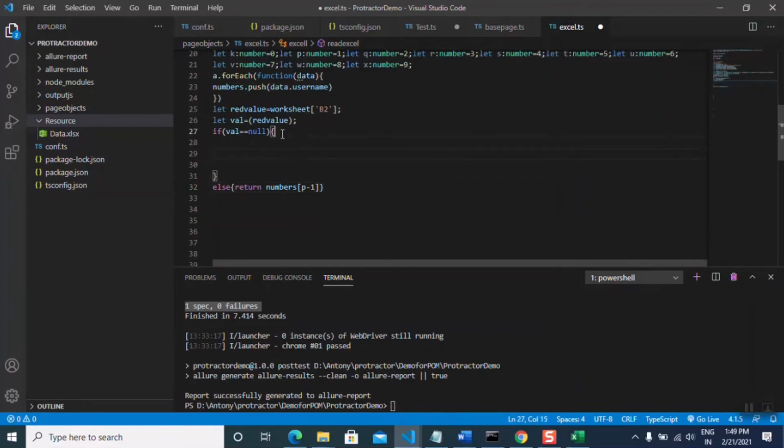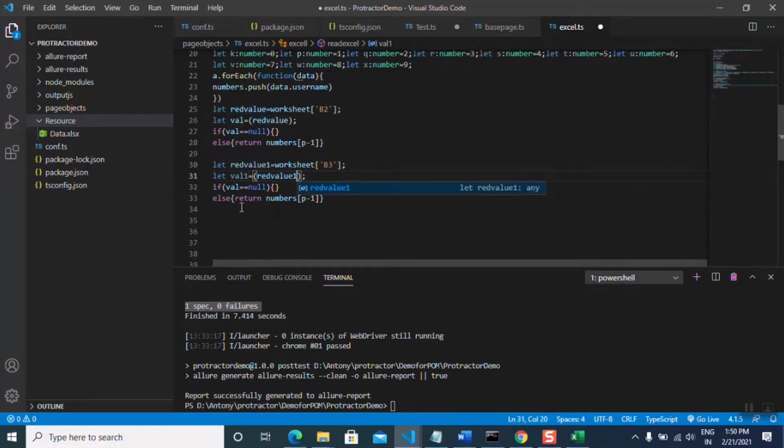So let's simplify it by removing extra space. Let's copy, then alter it as b3. If the b3 cell contains any value, this code is going to perform the operation.